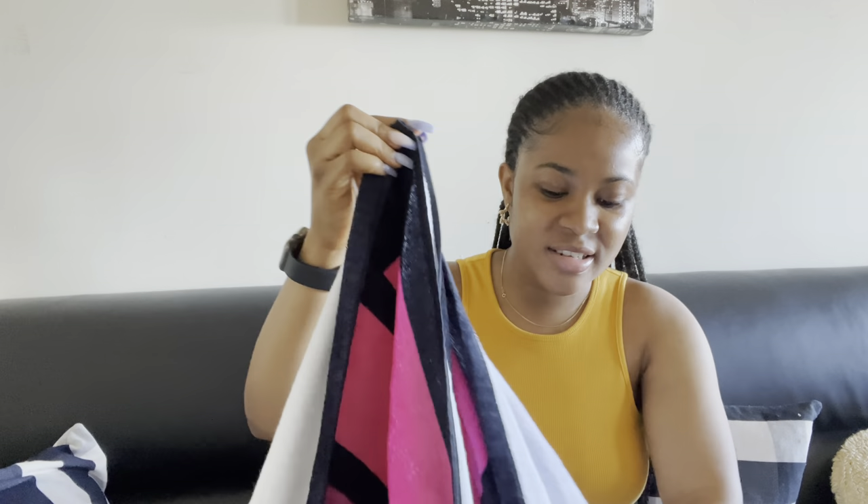Alright guys, I'm going to show you guys as I pack stuff into the bag. The first thing I'm taking is a Ziploc bag, which I'll be putting all my wet clothes in — like if I get in the water and get wet, I'll put all of that in there. The next thing is this beach towel which I got from Victoria's Secret. It's a decent size, a regular beach towel size.